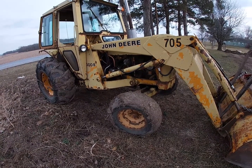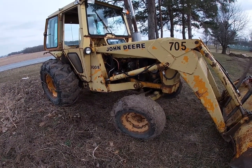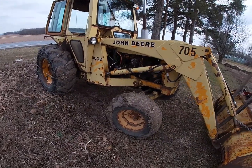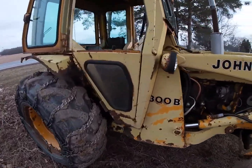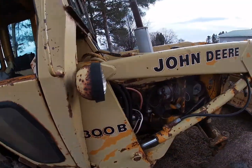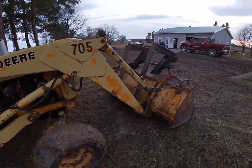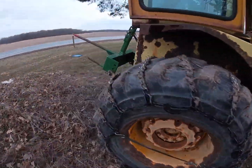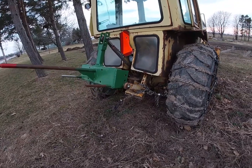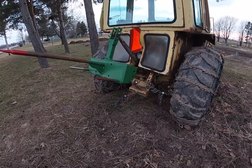Oh, it's nutless. I think they rated them at like 43 PTO horse or some crap like that. Does have shuttle shift, high and low range, which is nice. This one's got the optional industrial loader on it. And this one, no backhoe, but does have the 3-point and the PTO.